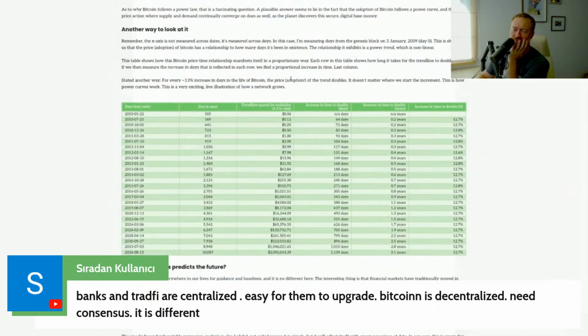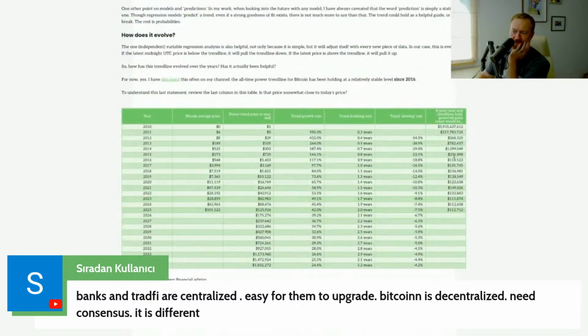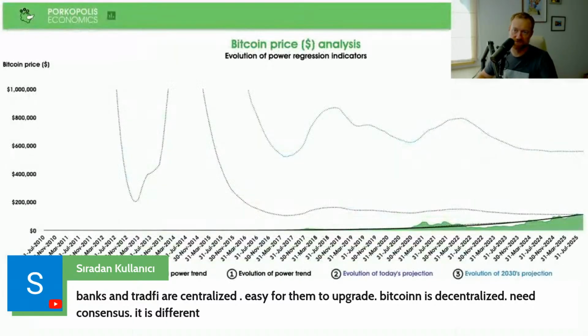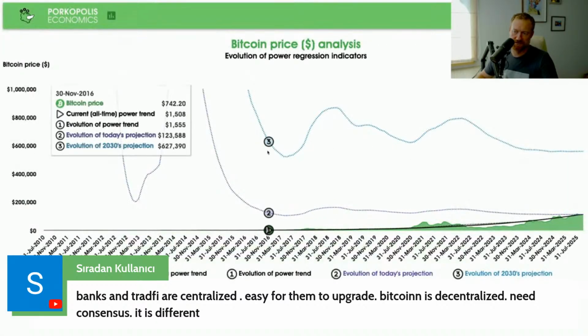You can find the tables here, on the proportionality. I probably need to relabel these. This is the X factor column for Bitcoin. I need to maybe highlight it more. And down here, this is the X factor column for the evolution of the curve. So this actually shows you in table form, and I've had this for a while, what I drew here, with a different way to show it.